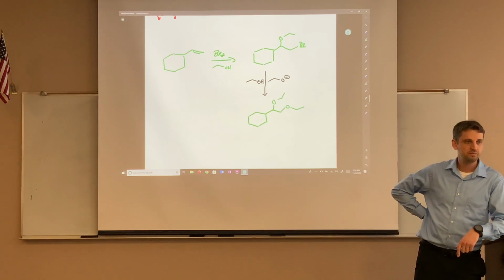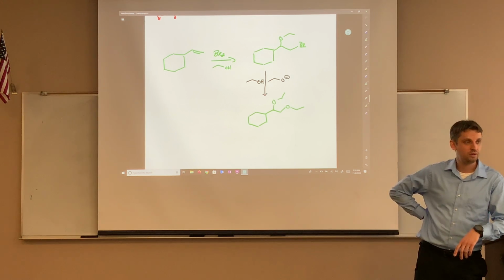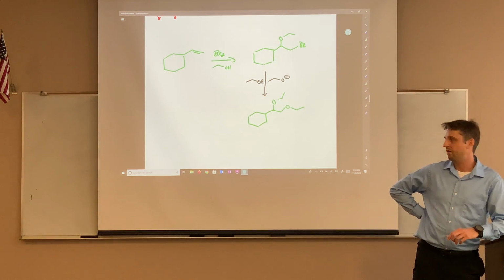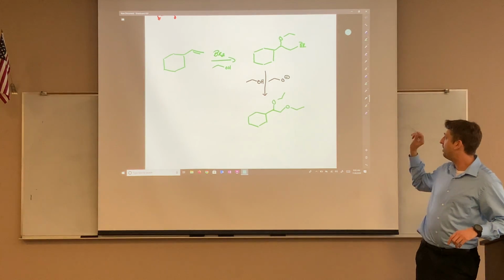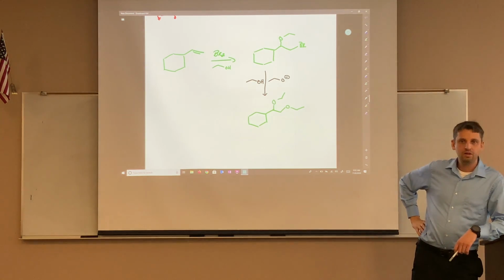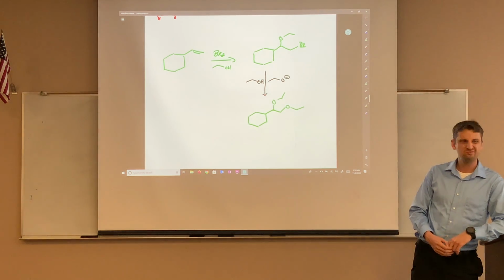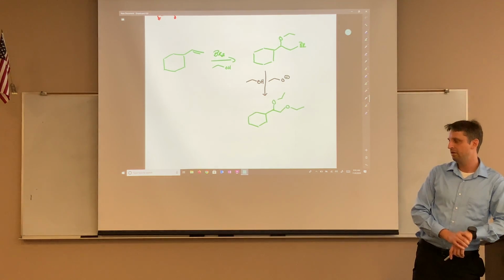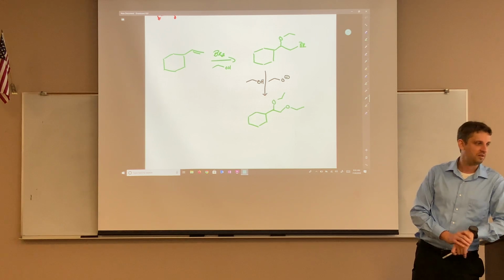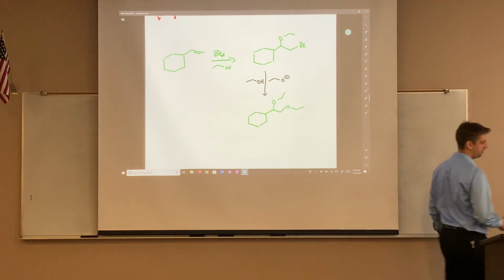Looks weird, doesn't it? Why does it look weird? We've never seen it before, right? So what's potentially useful about our sumo mechanism? Well, where does it leave our bromine? On the less substituted side, right? Is it easy to put things on a less substituted side? Usually not, right? But here we have another potential for putting a leaving group on a less substituted side. That's useful, right? Cool. All right.